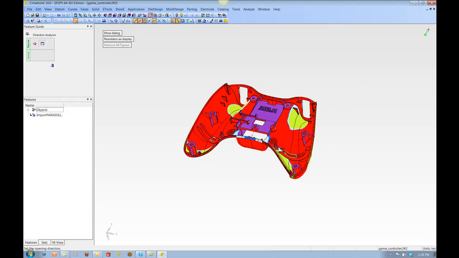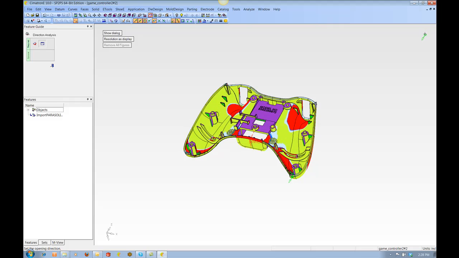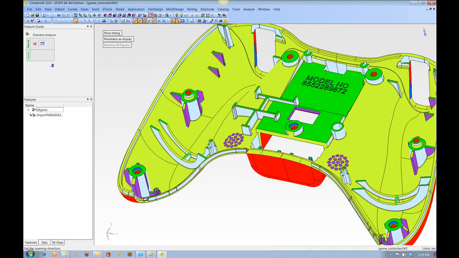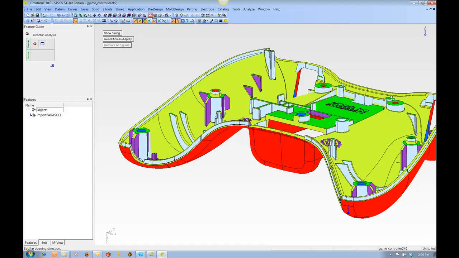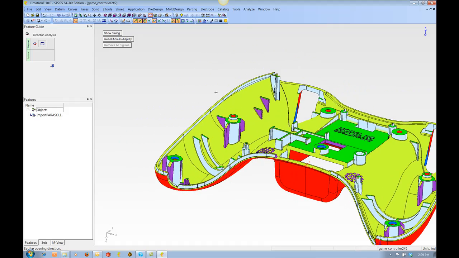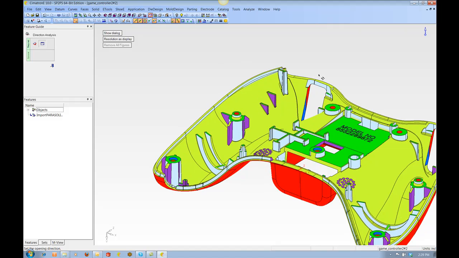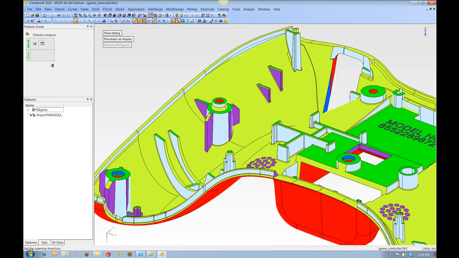The tip will always flip it, and the base will always define the vector. So I'm going to change it to cylindrical conic center, pick this boss, and now the arrow is facing up like this. And so I'm interrogating the draft angles according to this direction, which happens to be the die tip.